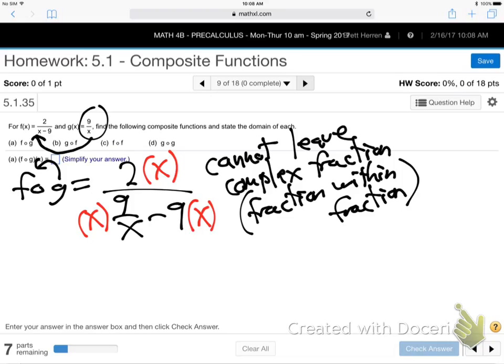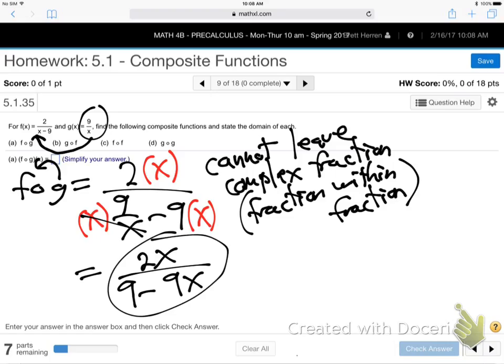Notice I'm doing the same thing to the top and the bottom of the overall fraction, so I'm not changing anything, right? I always call it plastic surgery. I'm removing the wrinkles, but it's the same person. It's going to look different, but it's the same fraction in the end. So what do we get then? 2x, these cancel. That was the whole reason we did it. 9 minus 9x. There we go. Does that make sense? A little cleanup on that fraction. So whenever you've got fractions within fractions, just multiply top and bottom by the LCD, basically.